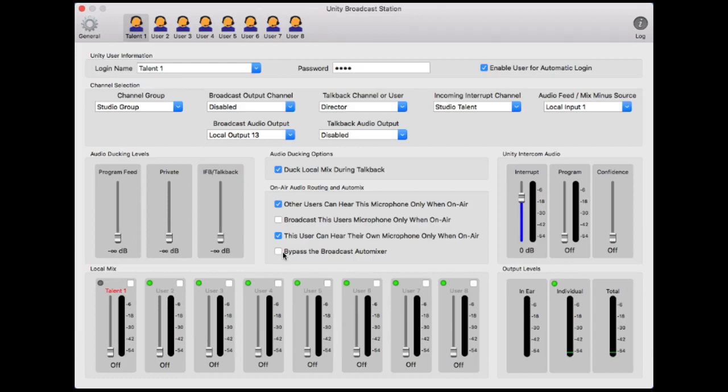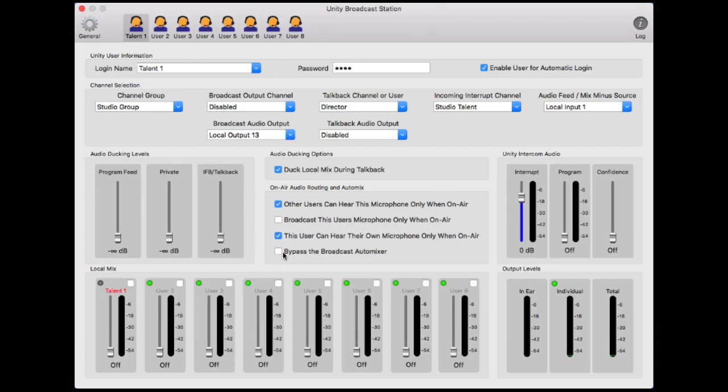By default, all of the 8 talent operators are involved in an auto mix. And again, you should read up on auto mix to learn what that does for you. But typically what ends up happening is when you have more than one microphone on, it distributes the overall gain of the system among the microphones. So you don't have, for example, you may be familiar with a situation where you turn on one microphone and it's great, but if I turn on 8 microphones, the background noise is just overbearing. We can hear a hiss or whatever. And again, it multiplies 8 times.